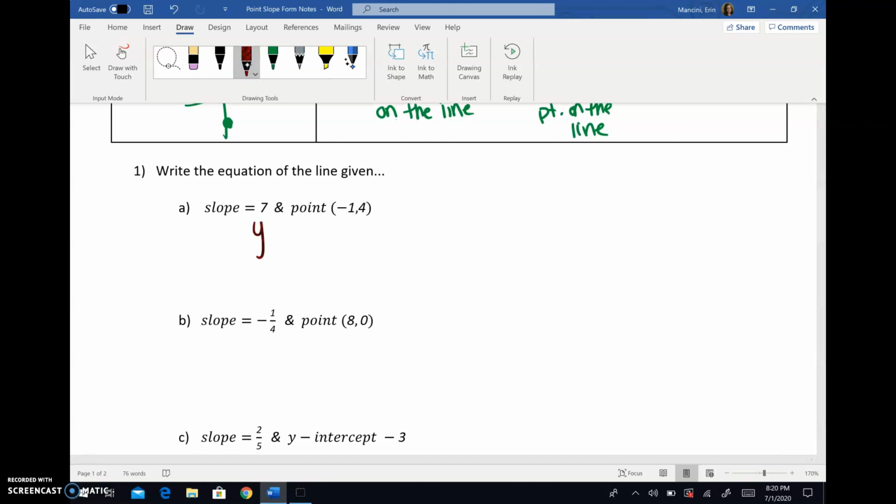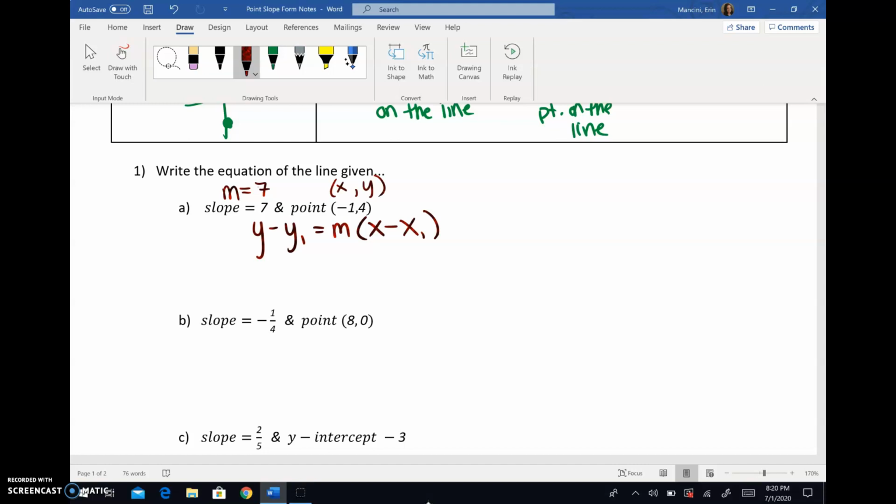First thing I always do is write down the general form of the equation, so I have that structure laid out. So I write y minus my y-coordinate equals my slope times x minus whatever your x-coordinate is. Then I recognize that I have my slope here, and slope is m, so we know our slope is 7. We can substitute the m in a second.